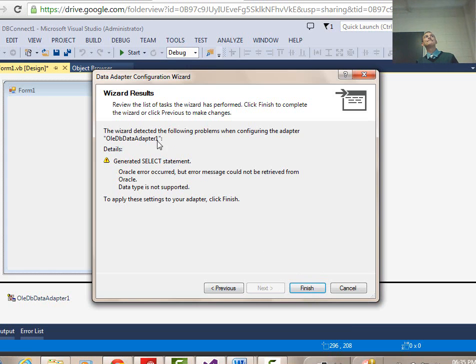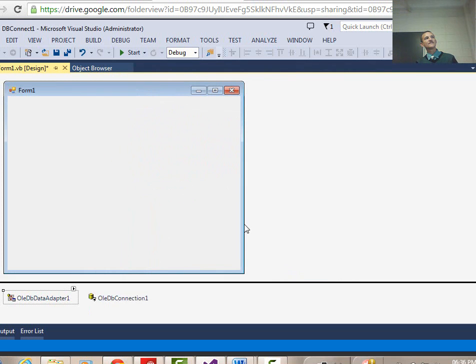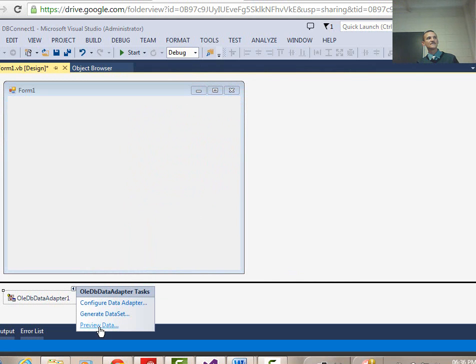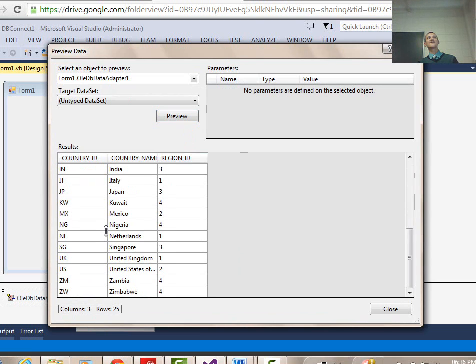What basically needed to be generated here is the select statement and all the other statements. It could be that instead of using OLE, we should have used Oracle, because Oracle also has a connection. Let's see how far we get with this one. I will see if I can preview the data. At least it gets the data from the database.